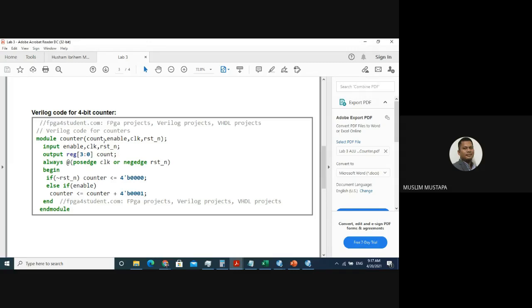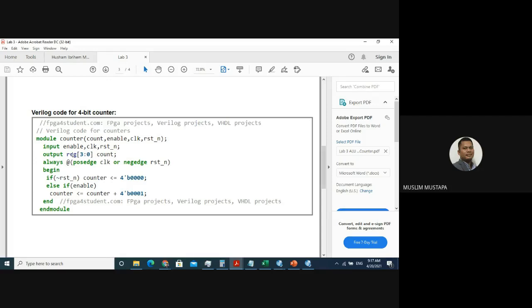You see here, this is a different way of doing it compared to our lab 2, right? In lab 2, within the module declaration, we already declared which one is the input and which one is the output. But here, we just declare the names: count, enable, clock, reset, without knowing whether it is input or output, inside this bracket. And then we declare it outside. So enable, clock, reset are input, which is 1 bit. And then count is output, and the type of the output is register.